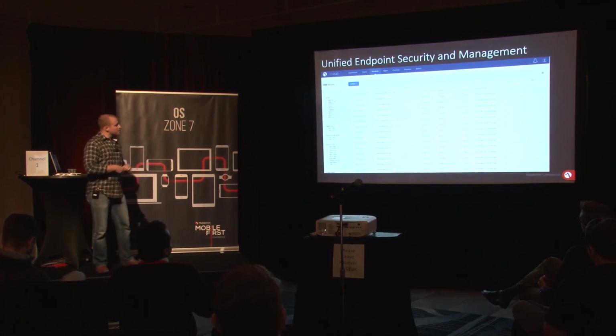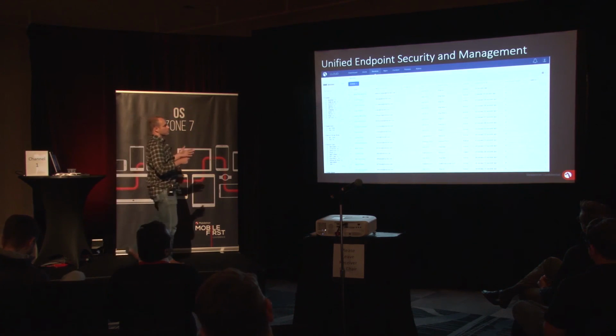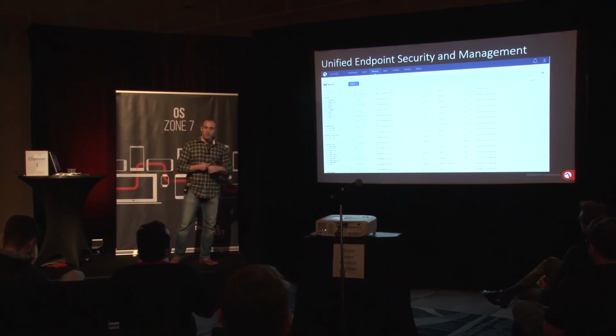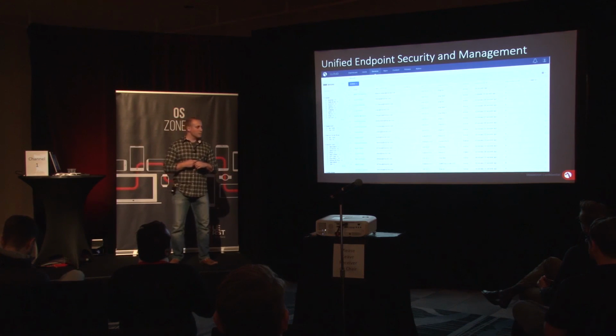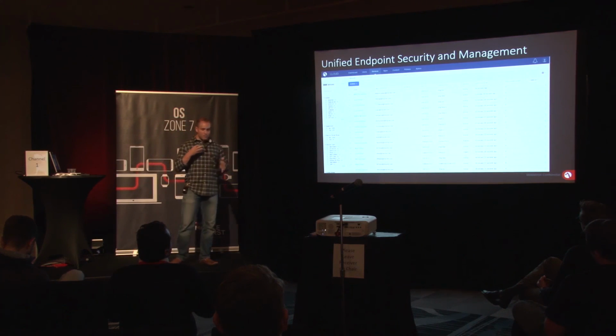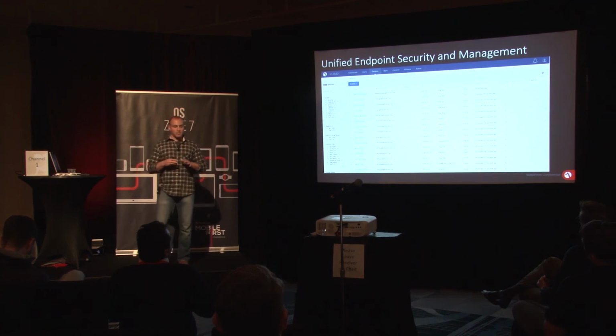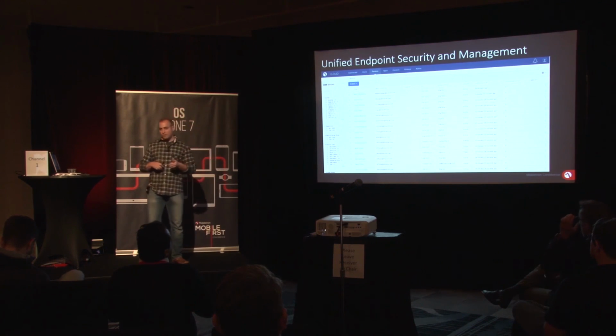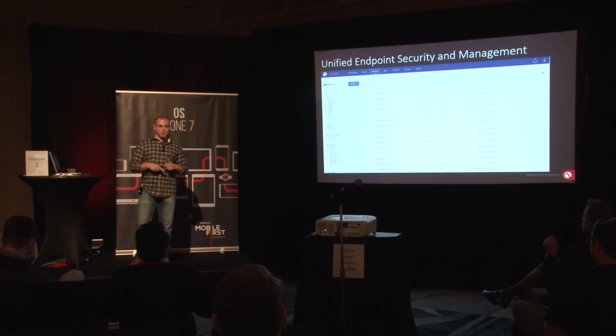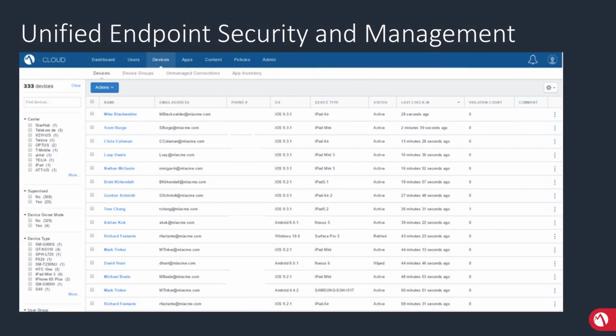And I put up this grainy slide because I like it the most. This is our sales infrastructure that we use here at MobileIron. And the amount of devices that are on it are kind of varying, right? The single pane of glass to manage my iOS devices with my Android, whether they're pre-Lollipop or Android for Work, or my Surface Pros. Having that single pane of glass for an administrator, moving forward, is really the future of where management and security should be.